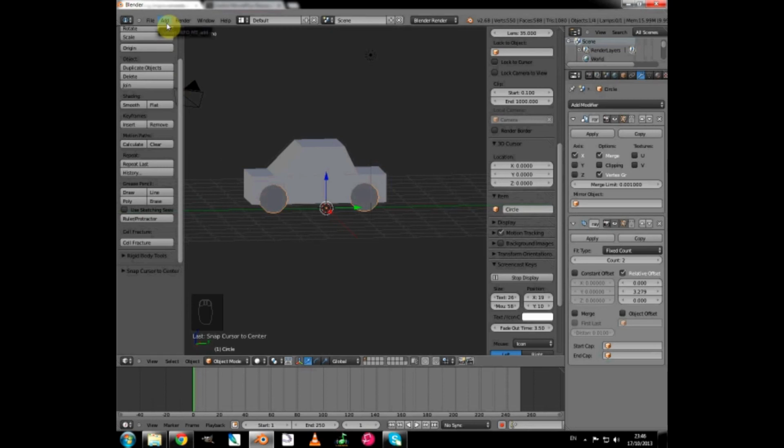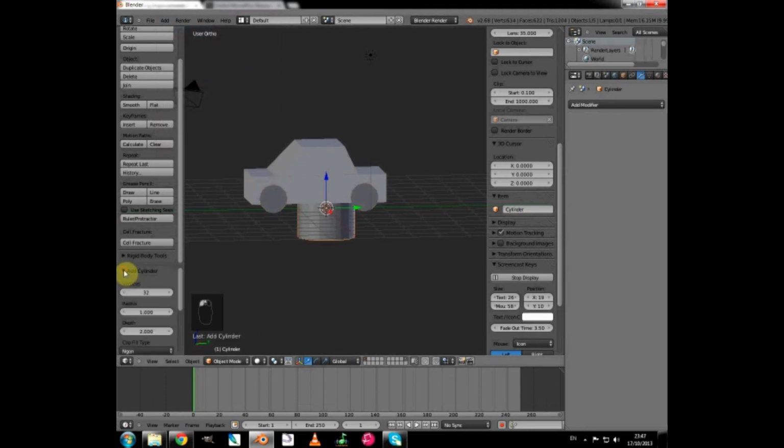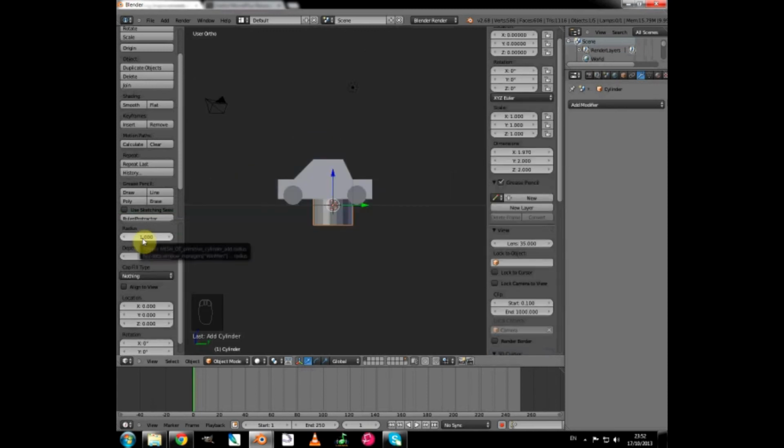Now we're going to the add menu, add mesh cylinder. And again, we have got too many vertices in our properties panel, so we will reduce those, we'll have 18 this time. The radius, I'm going to adjust the radius from 1 to 53.